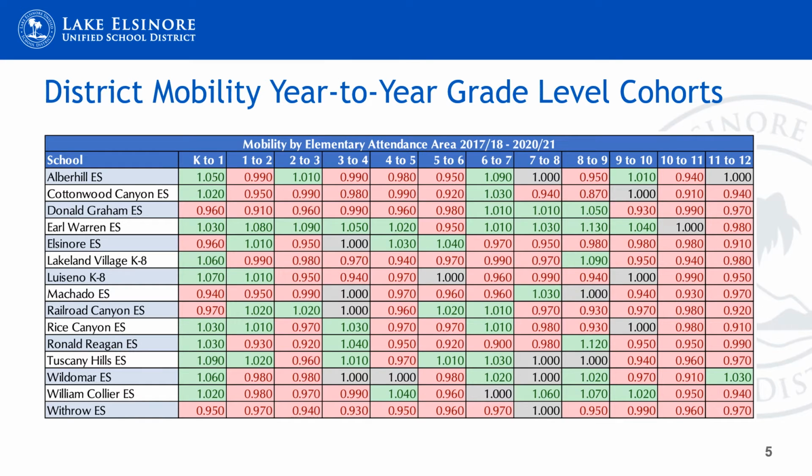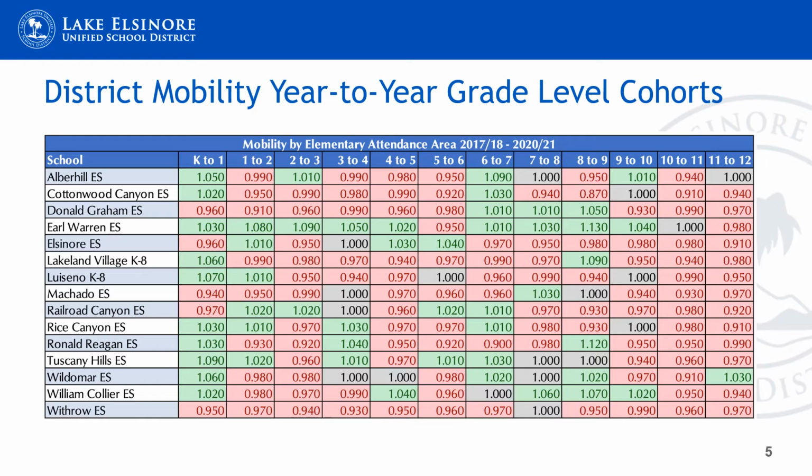Statistically, when examining student mobility from one year to the next, a net increase or decrease of 0 students over time is represented by a factor of 1.0. On this year-to-year mobility chart, a net student loss is represented in red by a factor less than 1.0, while a net gain is represented in green by a factor greater than 1.0. If there is no projected gain or loss, the factor is 1.0 in gray.